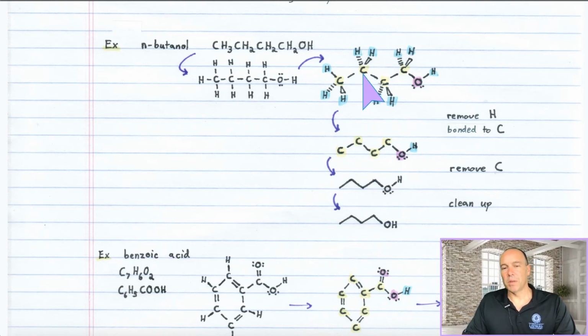Doing this is very simple. The first thing we do is get rid of any hydrogens that are attached to carbon. Not all of the hydrogens, only the ones attached to carbon. So remove hydrogens attached to carbon, and then this turns into that. You keep that one attached to the oxygen. And then the next step is to remove the carbon atoms. Okay? So instead of this, you just make it look like that.